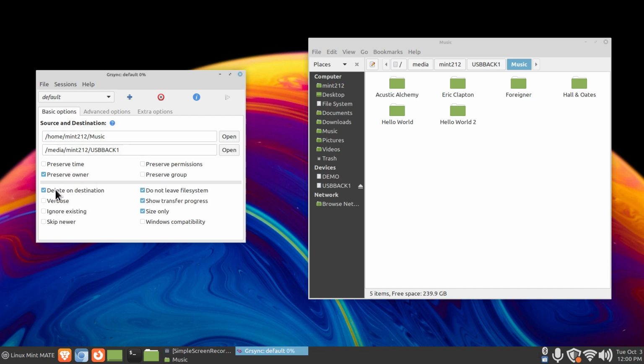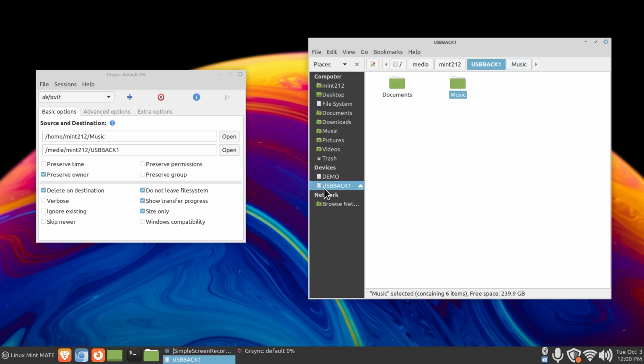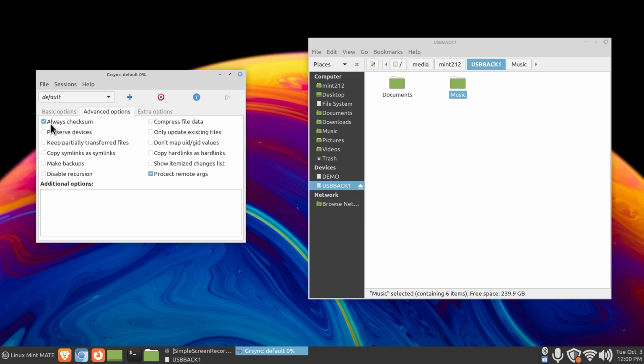All right, this is for the folks that want to do stuff like this. But again, if this option is off, it replicates the files and keeps adding to them. So you can keep your originals. And that might be a preferred option with a lot of people instead of this option. But for the ones that want to delete stuff also on the source and destination, then you want to hit this option here. And possibly even this one. But again, I do recommend that you look this up yourself.